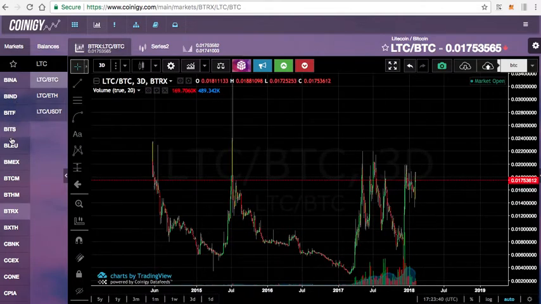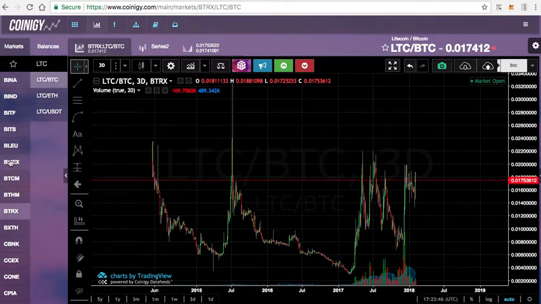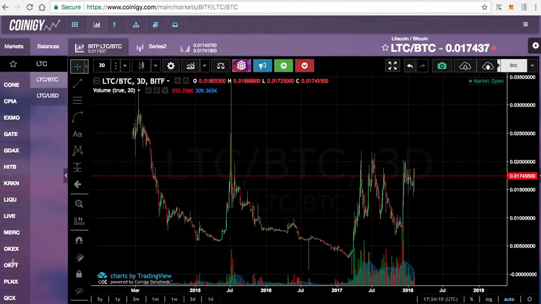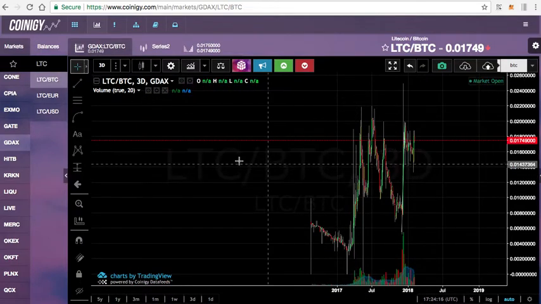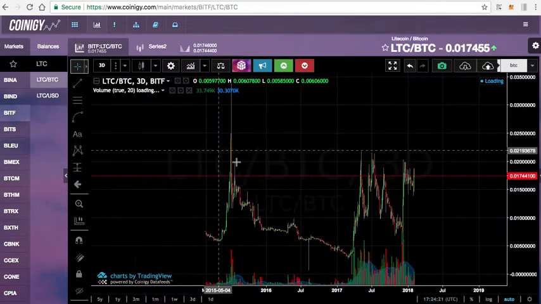And then it will show me a list of all the exchanges over here that Litecoin is on. Bitfinex is what I normally chart on. Even though I might be looking to trade Litecoin on a different exchange, I'll usually chart on Bitfinex. So I want to highlight the exchange, and then click on Litecoin/BTC. If I did that on GDAX, that's the Coinbase exchange, I'd click on it and the chart's going to look a little bit different, okay? So Bitfinex and Litecoin Bitcoin gives me this chart.